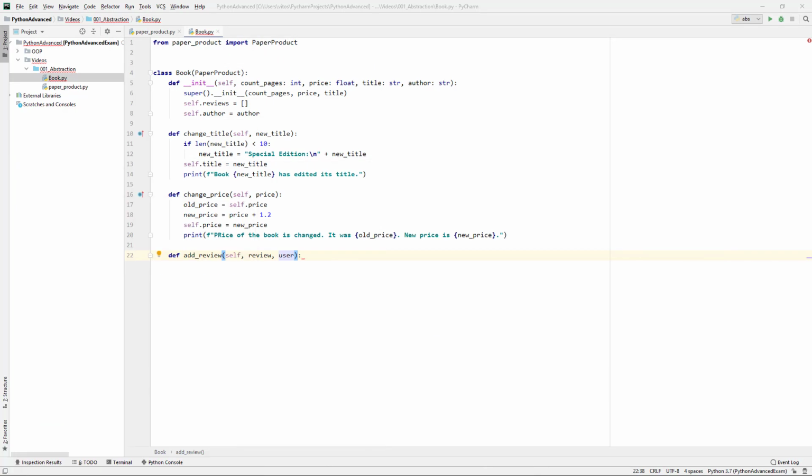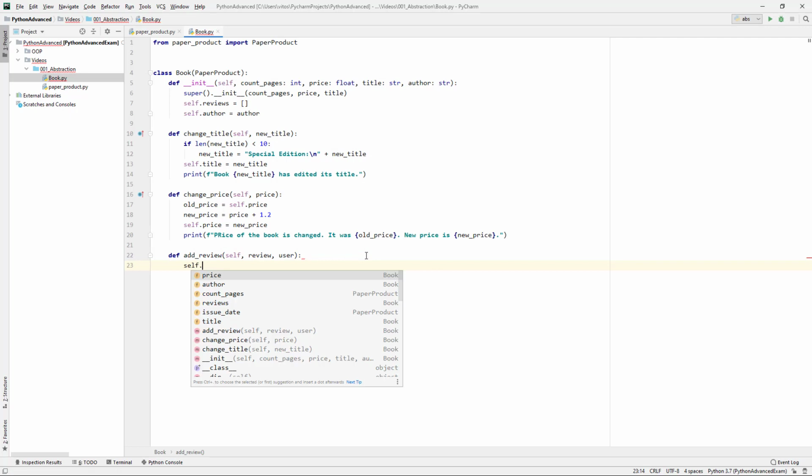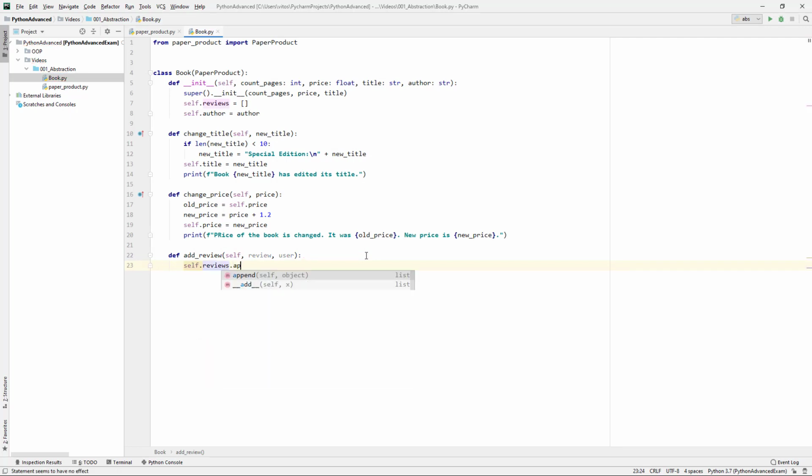So this is how it looks like. Add review, self, review, user. So let's think how to do it. It's actually a one-liner: self.reviews.append, and as I said, it would be a tuple review, user, because we are appending to a list here, this one.